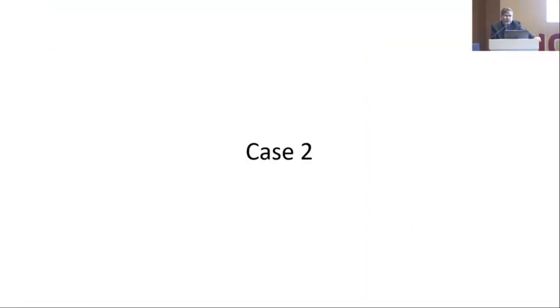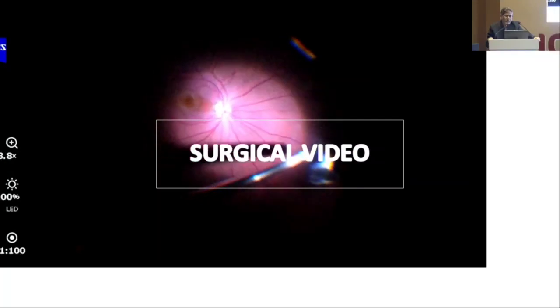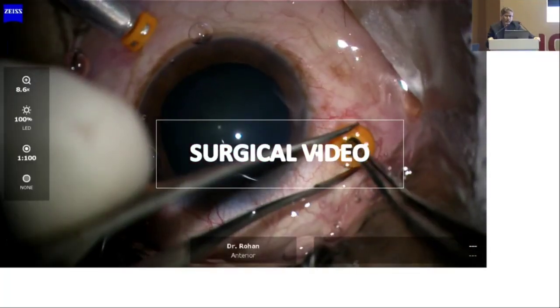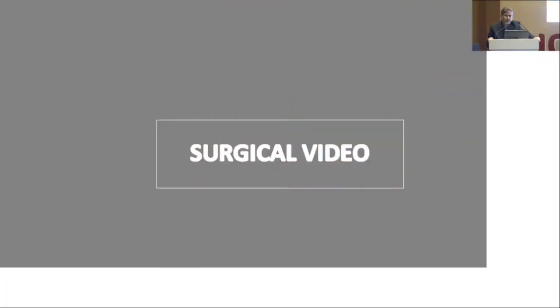Now this is the second case. In some cases there are recurrences, around 30 to 40%. The percentage does not matter; recurrence is there. So that is why people have tried stopping the communication. This is one of the cases where, as you see, complete vitrectomy is very important to remove the vitreous traction. And here we are using a scleral plug.